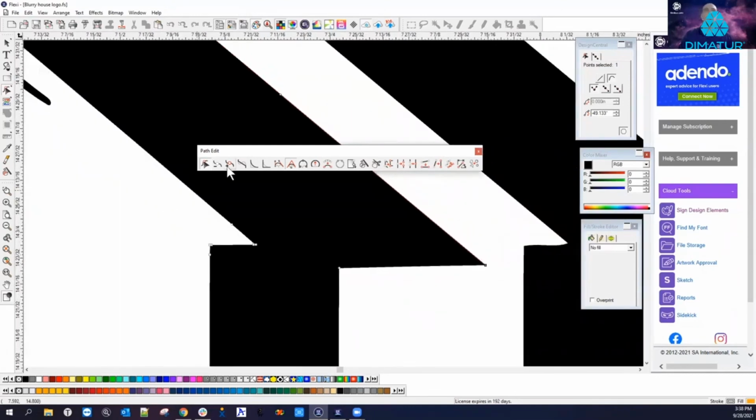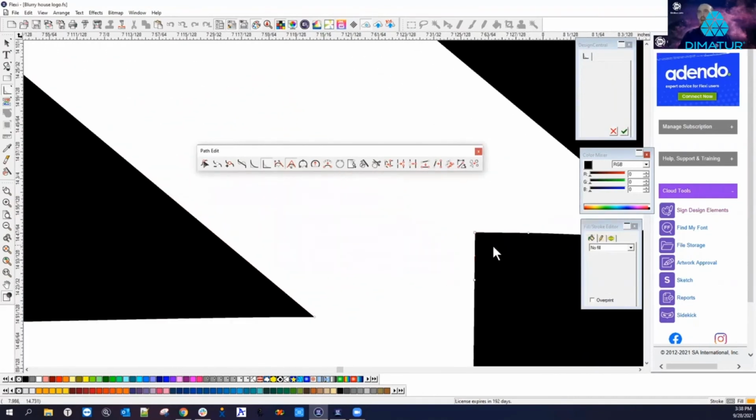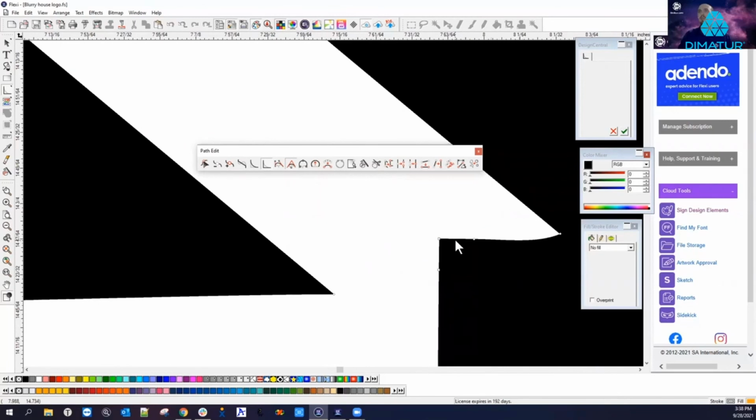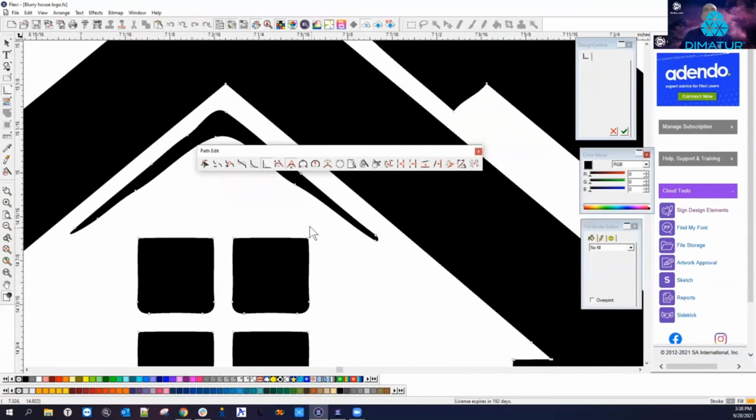And I could probably keep doing some work on there, but let's move to a different corner here. And if I zoom in, I can always adjust these back and forth. That gives me a pretty straight corner. Click here, enter. So I'm handling these pretty quickly.